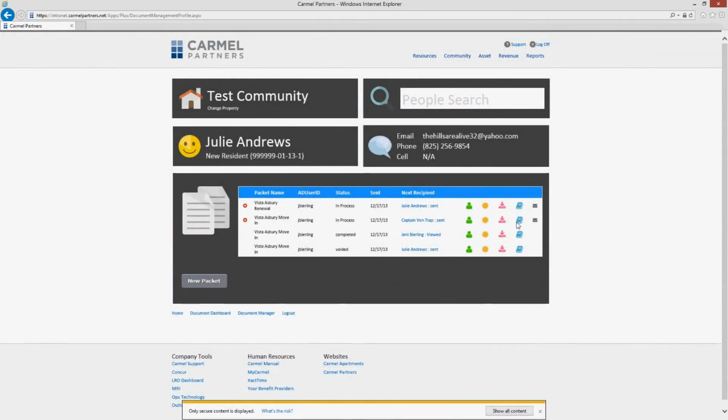Perfect. So now we can see this in process has been sent. It's been set up. Just another icon that shows up at this point that I want to point out to the right here is a little envelope. As you can see, as I've been hovering over the icons, it indicates to you what that is, but this will resend the emails for the envelope.